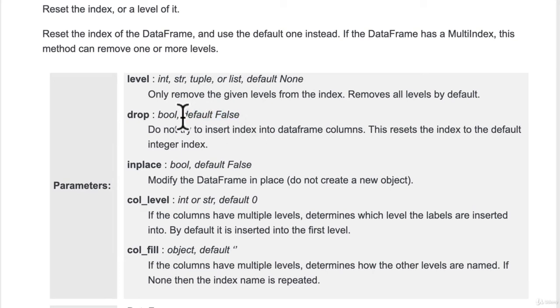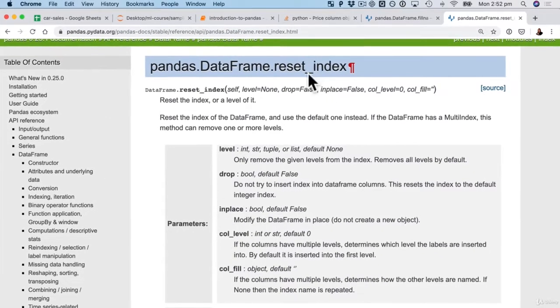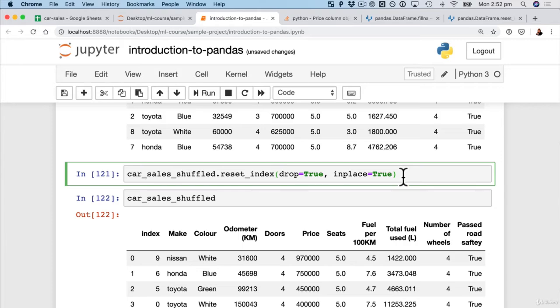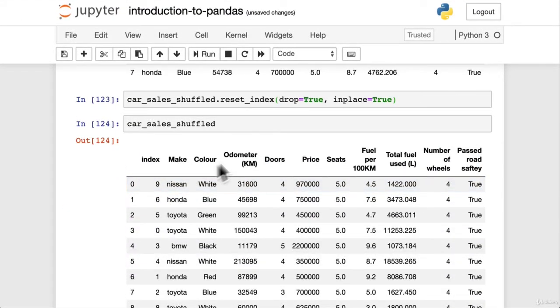Yeah, default false. So this is another example of how you can look up what a function does in Pandas. I just Googled the function name reset index. Again, you won't know these things from the start, but it's not about knowing things off by heart. I don't know everything off by heart. It's about researching different ways that functions work and trying things out. If in doubt, run the code. Let's do that. We still have that there.